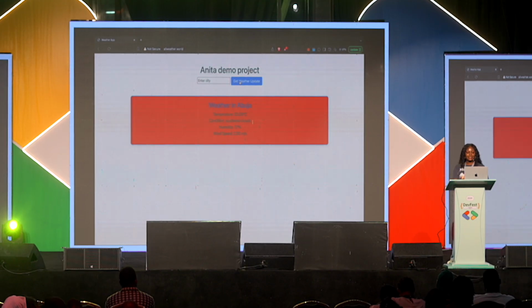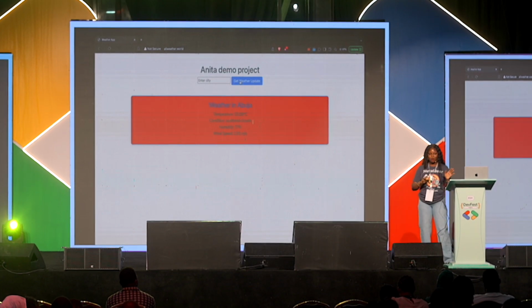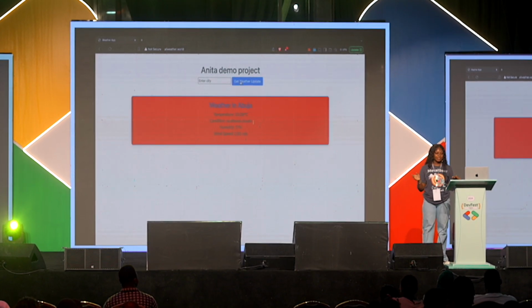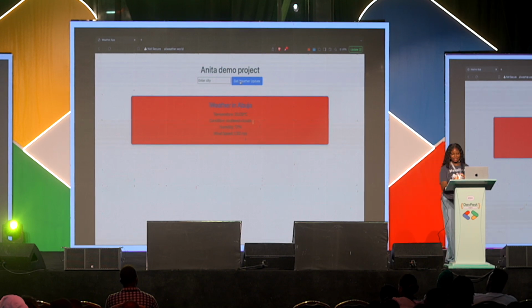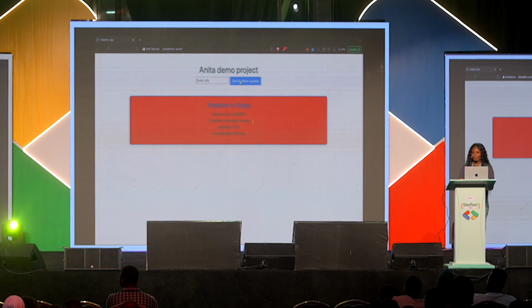Now this is exactly what it will look like if I eventually am done with my changes and I make a push to GitHub and it goes through the CI/CD, right? This is what the application will look like in production. There's not going to be any break at any point and the application would work perfectly.